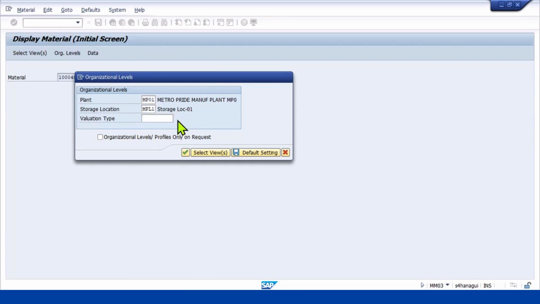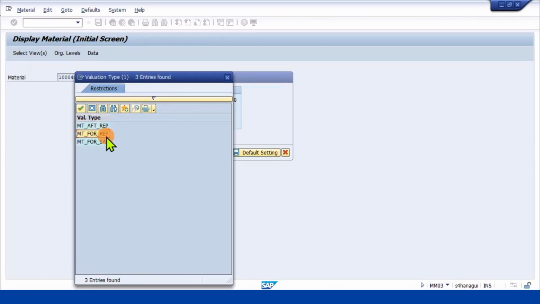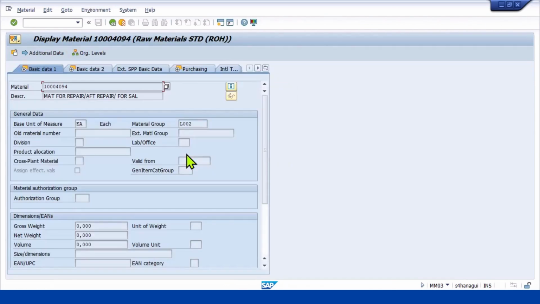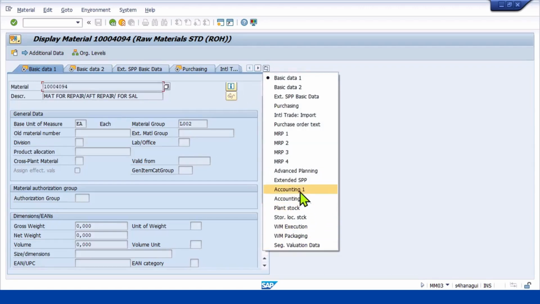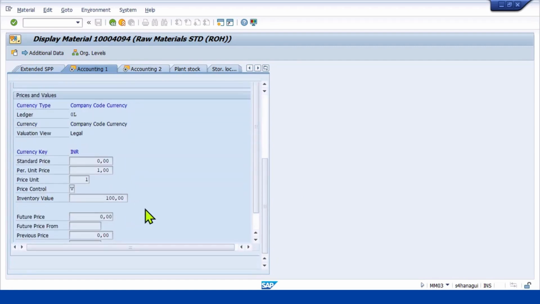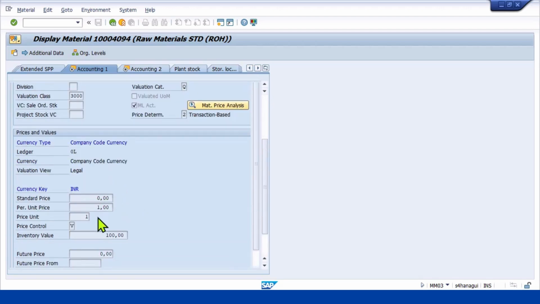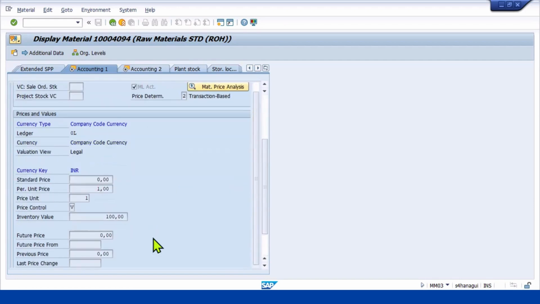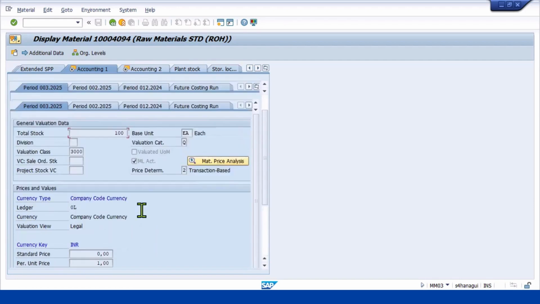We'll see the first one is material for repair. Let's go to accounting one. Accounting one. That's material for sale. The price we have taken 1. The quantity is updated, and the total value of that material is 100.